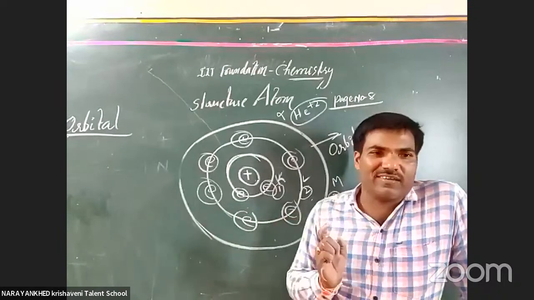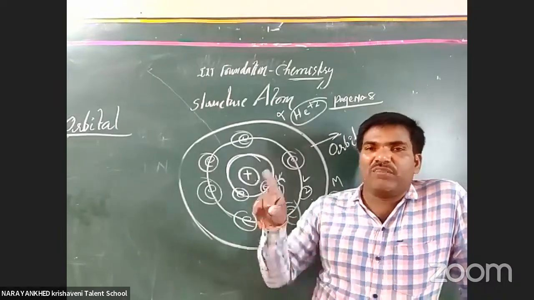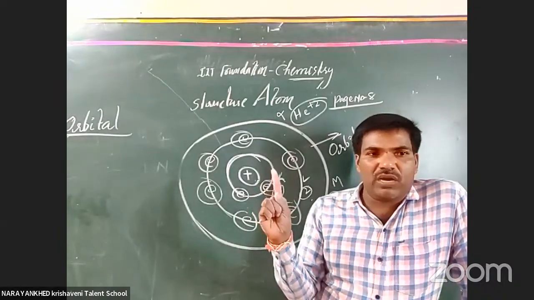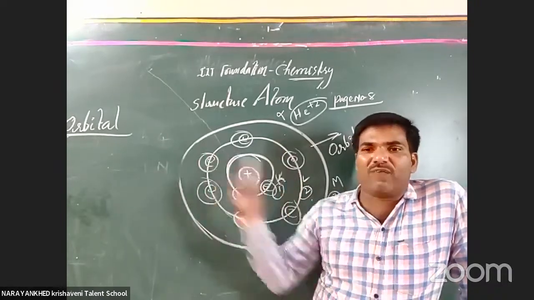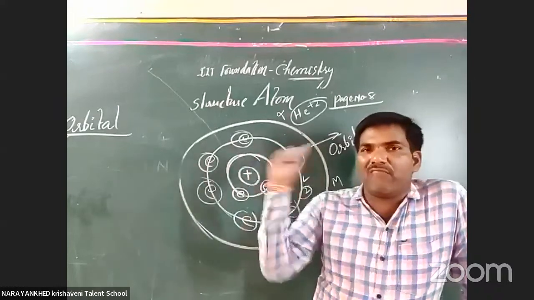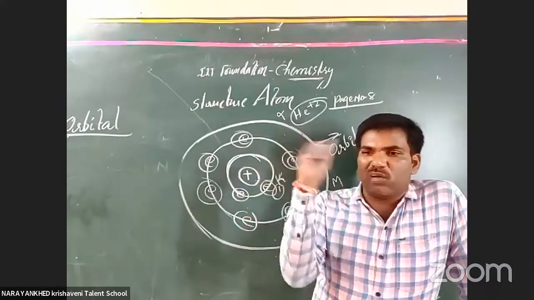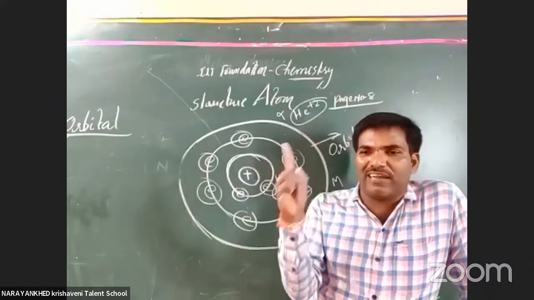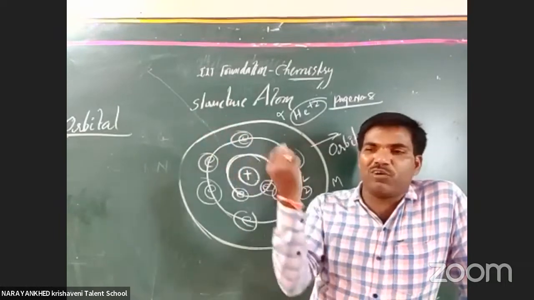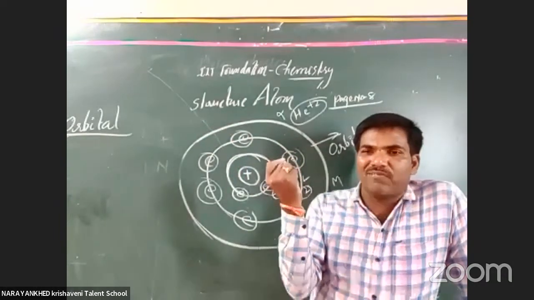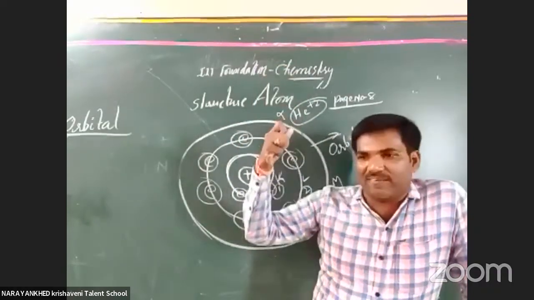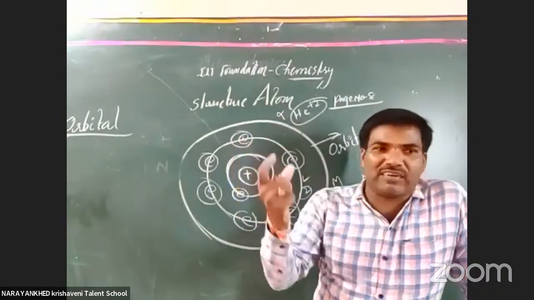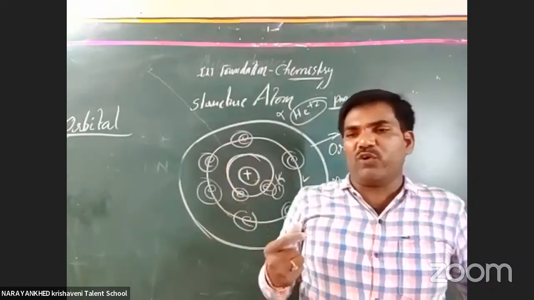At the nucleus. Why? Because you know very well. Take a thread and attach a ball or any massive thing to the end of the thread. Make it revolve like this, in a circular path. Suddenly you stop it. It will come towards your finger, or not? Yes, like this. It will come towards your finger. They come to the center because of centripetal force.